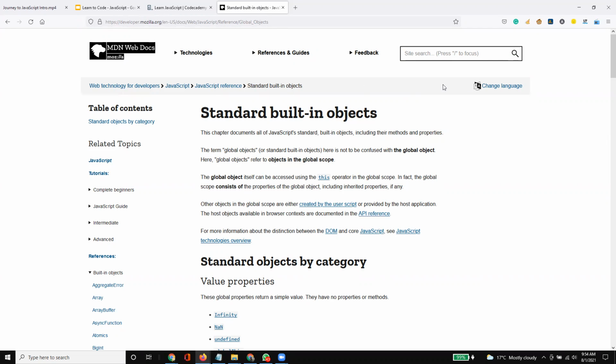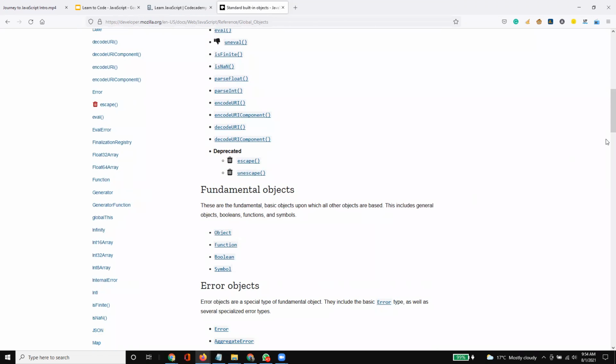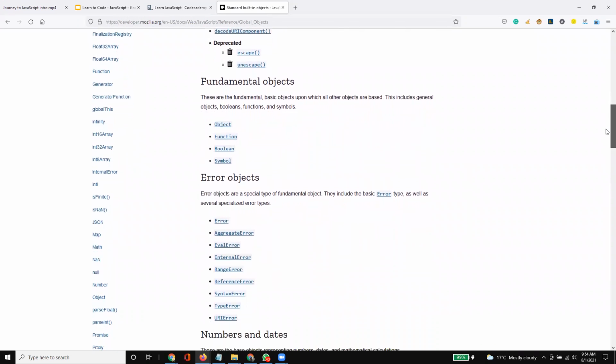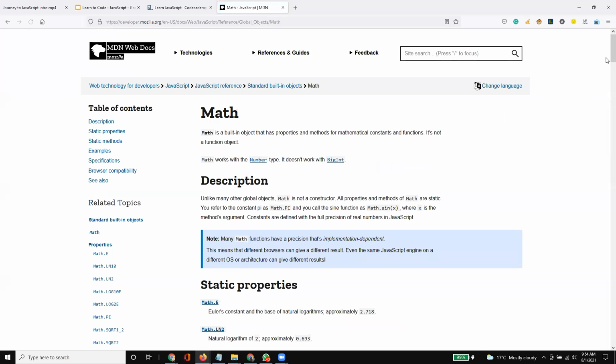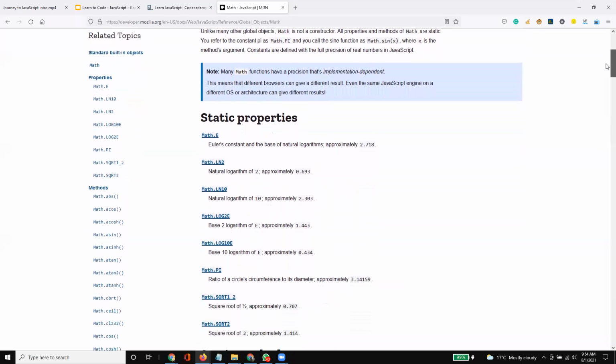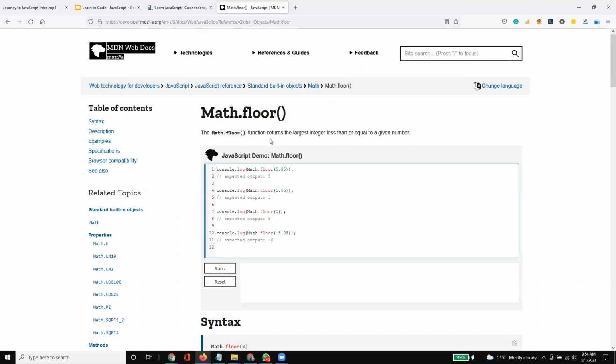This tells you all the built-in objects in JavaScript. Again, if we look along the left and we scroll down, we see all the different built-in objects available to us. And we're looking for the Math object. Here it is, and inside the Math object, again, if we look on the left, we can find all the methods. They're asking us to use the floor method. So if we really want to understand it better, here's the description of what it does. It returns the largest integer less than or equal to a given number. So it's kind of like what you learned in math class of rounding down to the nearest whole number.